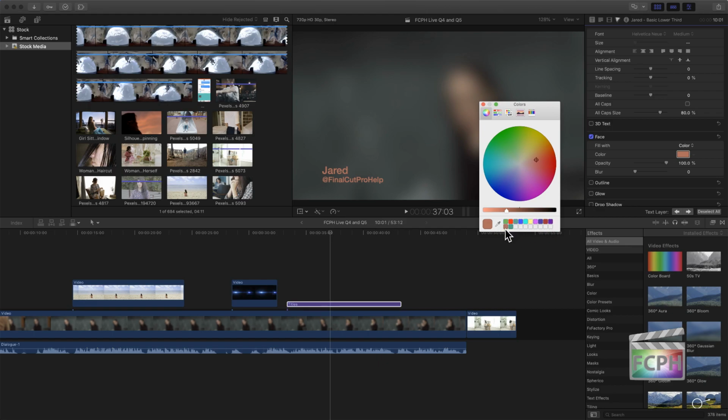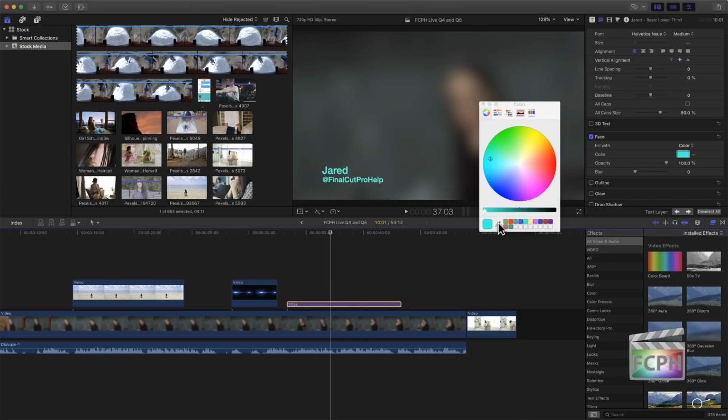This is a really good thing to do if you have a logo or a color scheme that you're reusing in Final Cut. Maybe you're using Pages to create physical documents and you always want to have the same color being used. That's what these little saved colors at the bottom let you do, because this is a system thing. This is Mac OS. This doesn't have anything to do with Final Cut because you can use this in any app, not just Final Cut.